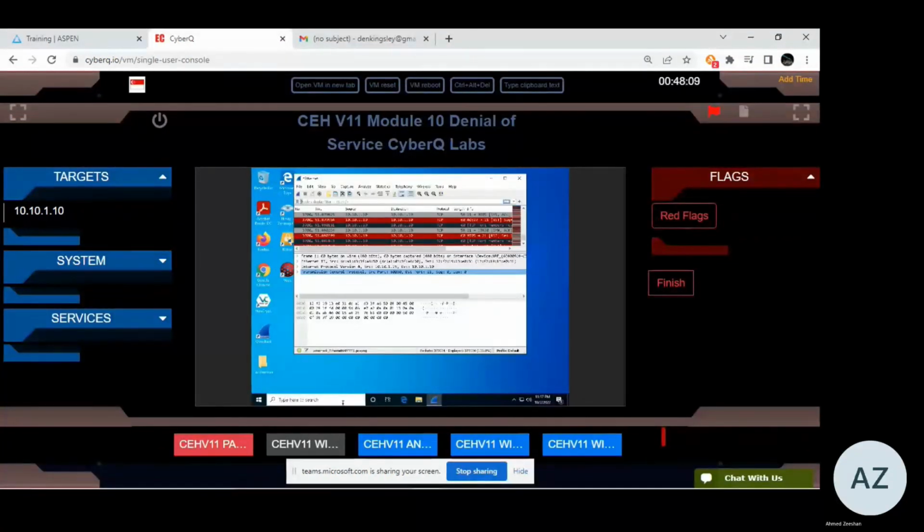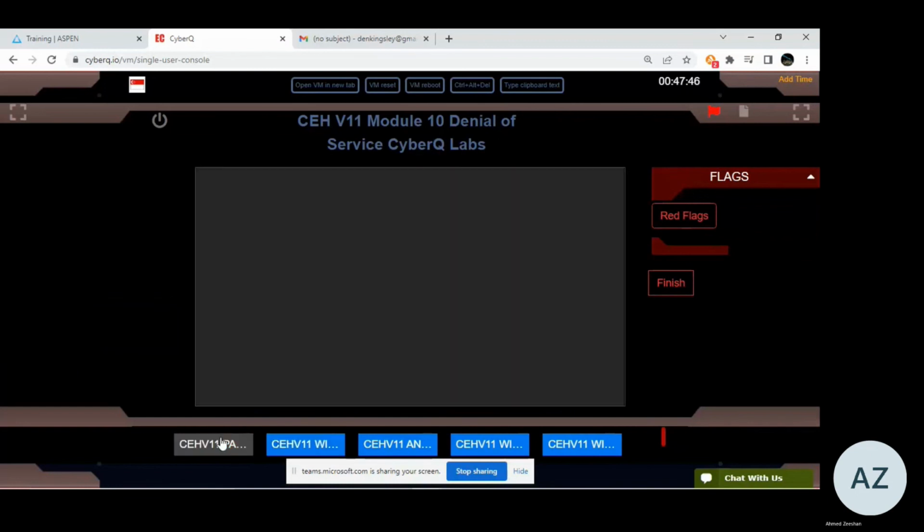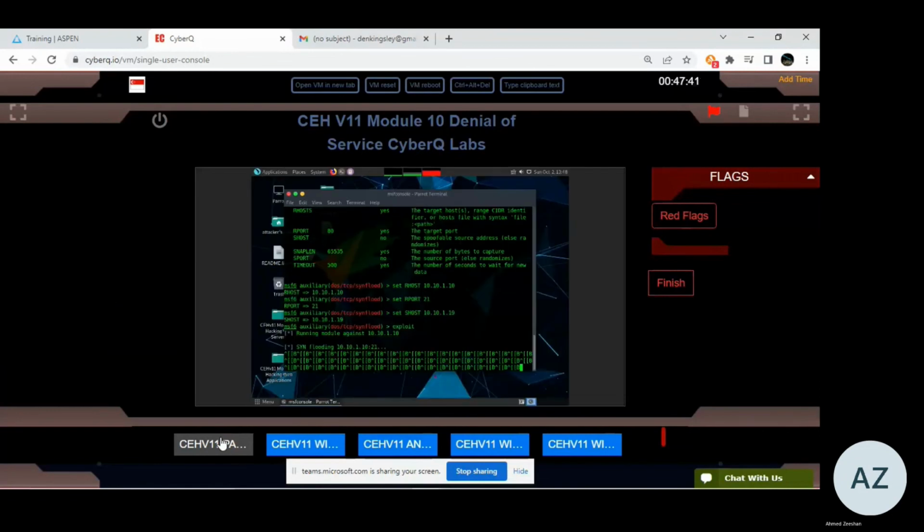Okay. So now we would be observing the target machine, which is Windows 10, and we can see that it's slowed. It's slowed because if you would try to open anything, it would be very, very slow, okay? Because the attack is being continued. So let's go back to the parent security machine and press Control C to terminate that attack. Please press Control and C all together onto that terminal window.